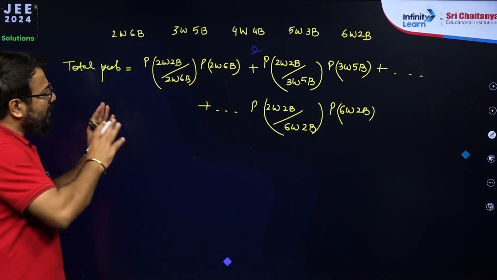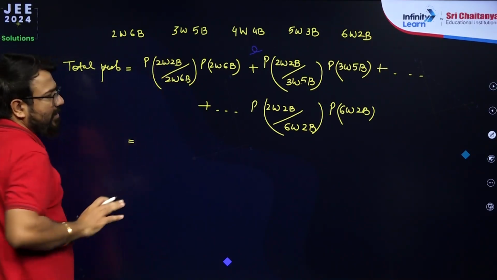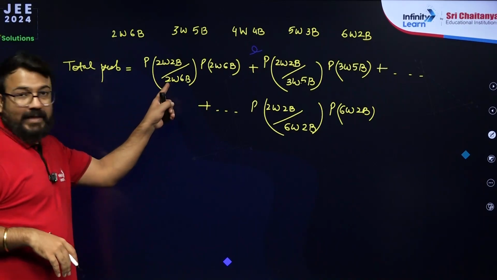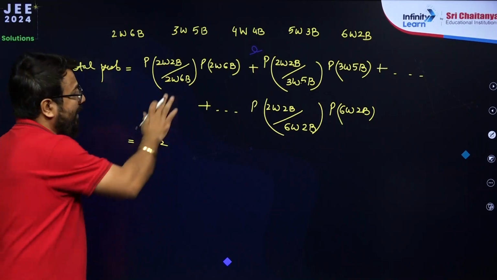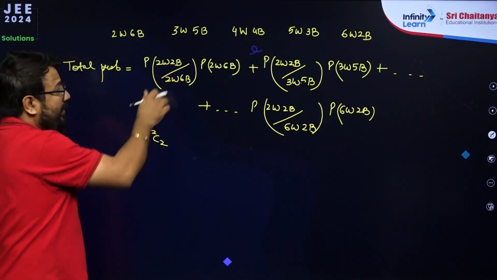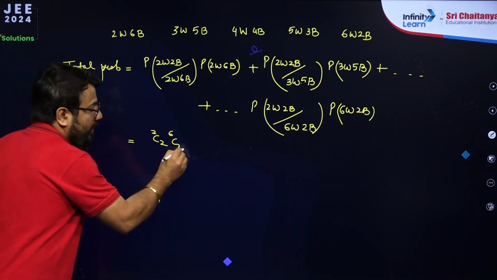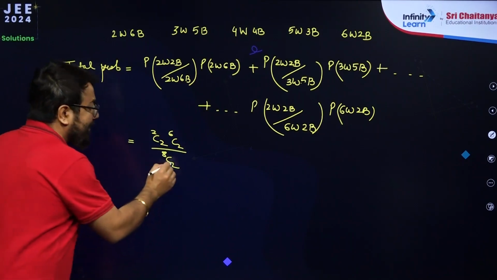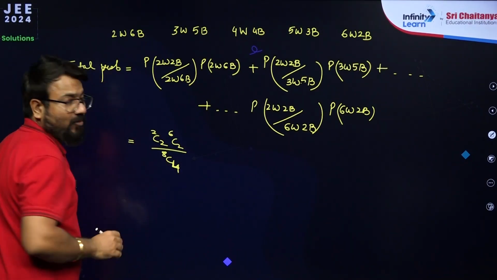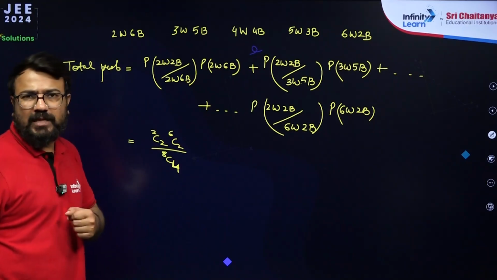Now my dear students, what is the value that we need to write in these probabilities? If I talk about the first one, suppose a bag contains 2 white, so 2 white balls can be drawn as 2C2. If a bag contains 6 black, and you want to get 2 black out of 6 black, it will be 6C2, whole divided by 8C4, because the total balls are 8, and out of 8 balls we need to select 4 balls.